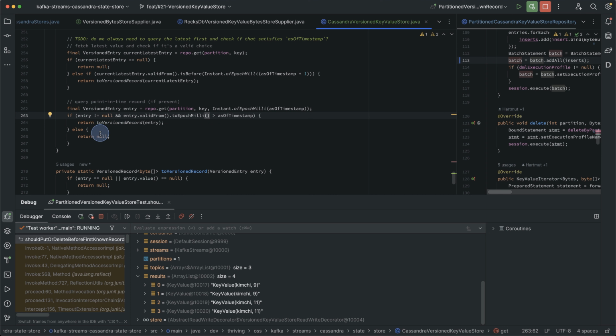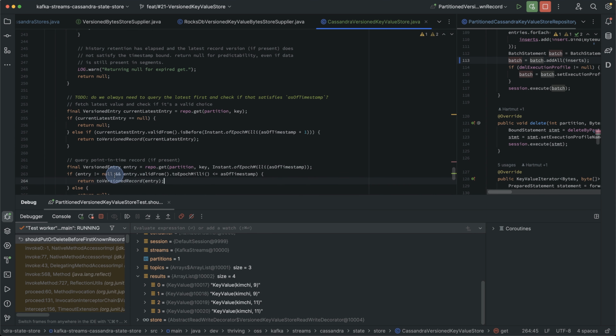No, wait. If not null and if valid from is smaller or equals as of timestamp, then we return the value. If not, we return null.